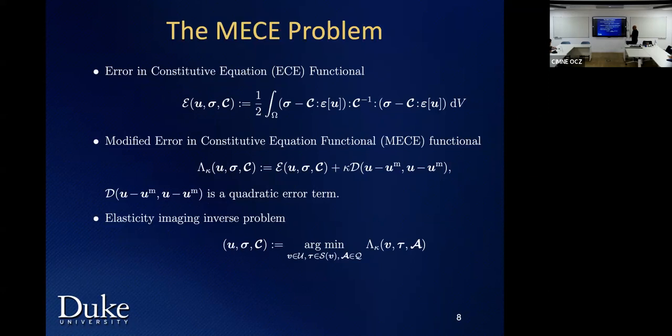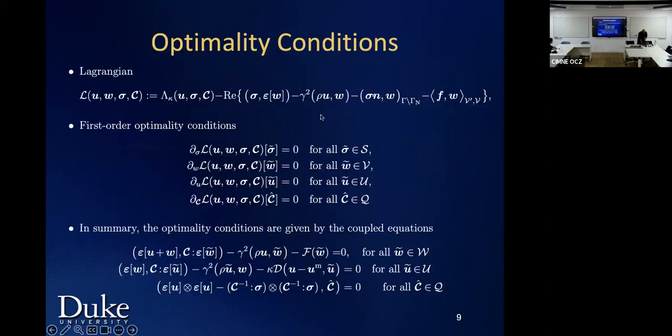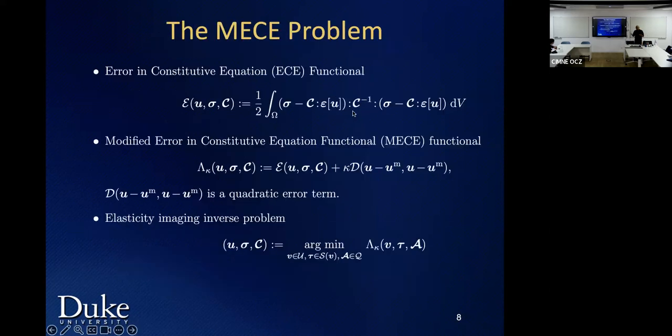So here are the elements. We're going to postulate the inverse problem as a minimization problem. I'm building from the ground up to do that. So the elements: first, error in constitutive equation. So that functional that you see there, remember, the stresses and the strains are not connected. In our conventional formulations, you would say stress is equal to the elasticity tensor acting on the strains. Right now I just say those two things are going to be independent fields for me. I weight that with the inverse of the elasticity tensor. These things are just for making the problem nice. So what I want is some metric of that discrepancy in the constitutive equations.